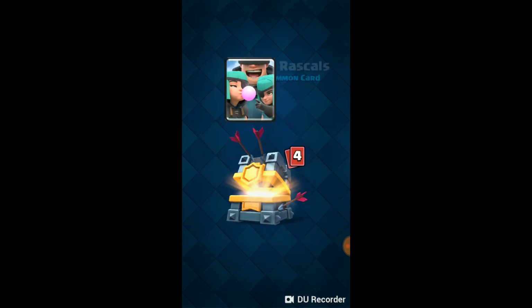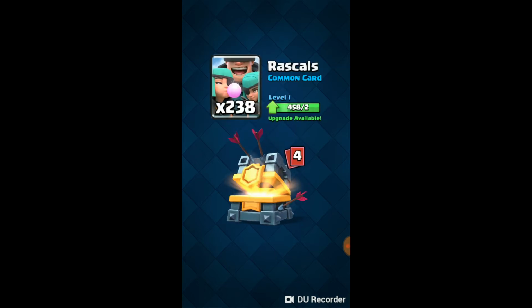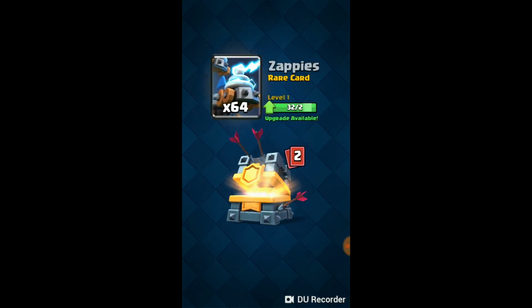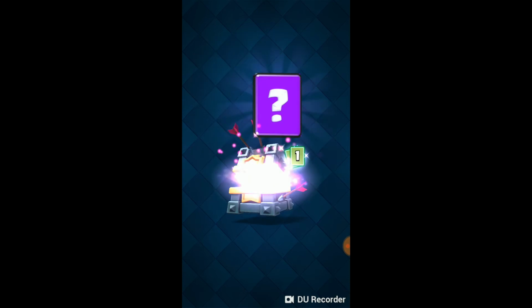Oh my god. 238 rascals! Oh my god. Say, I can upgrade my flying machine! I can upgrade my flying machine! Zippies! Please be another epic. Come on, come on, come on, come on, come on!